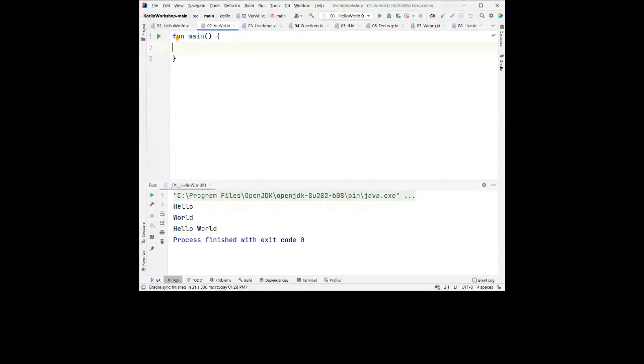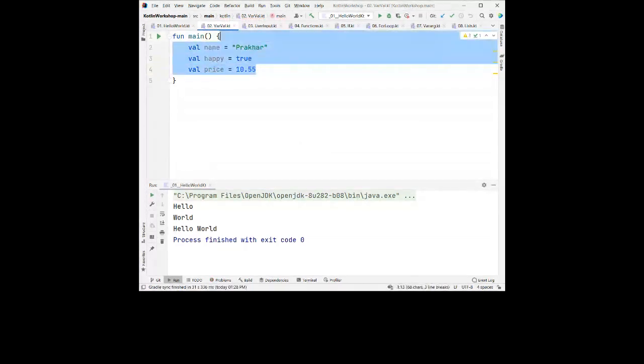Variables in Kotlin are of two types. One is the mutable version, that is var, and the second one is val. Let me show you how we can use this. Let's create a variable called name, and I will give it a value pragmatic. This is a string type, and if I want to create a Boolean type, I can just write p equals true, and another one that is false. Okay. Now to create an int or float numbers, I can write 10.